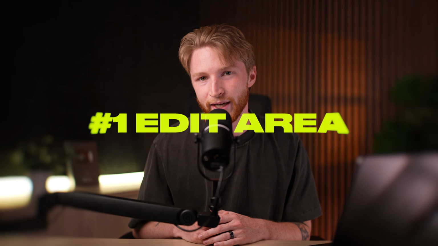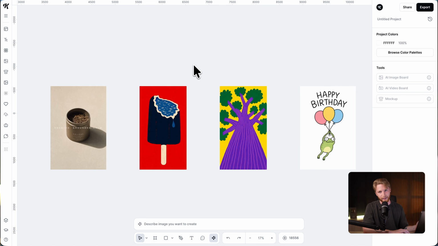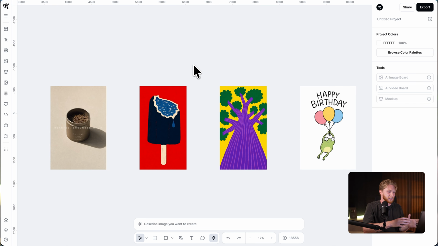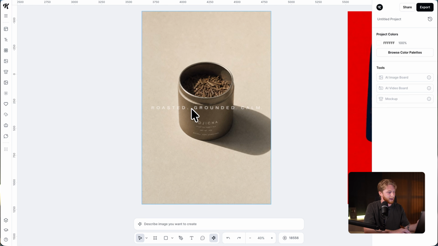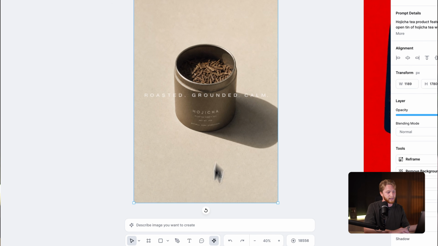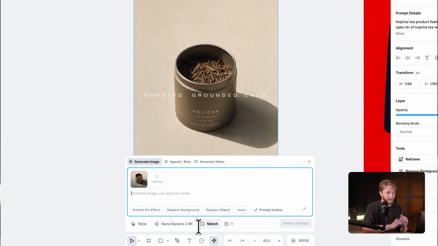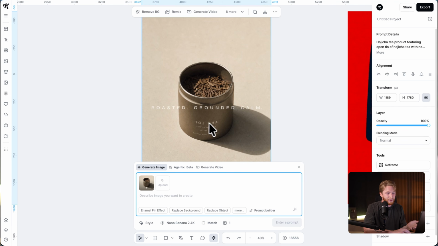Let's start with Edit Area. So I have 4 examples here that I'm going to demo this feature for you very quickly. Sometimes AI is not the most accurate, especially if you're not super competent describing exactly what you want it to do in a specific area of the image. For example, I've got what looks like a product ad here, and I want to remove the text from the middle of this image. Now, I could select this, go down to Remix, and type in remove text, but I run the risk of wasting credits because it may remove the text from the actual canister itself when I specifically just want it to remove the text from the middle of the image.